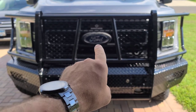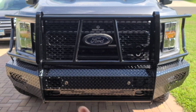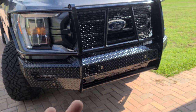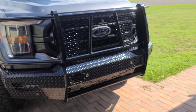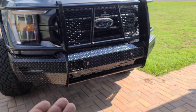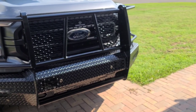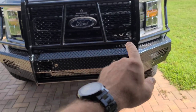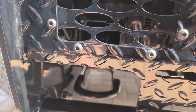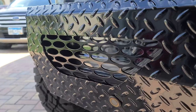Obviously I have the front cameras on this, and you can see that this is not exactly the bumper that is designed for the cameras. So I had to cut that out. They do have a part number for that, but it was like an 18-week wait. So if you want to wait 18 weeks, you can go ahead and order that bumper. Otherwise, if you want it sooner, you can order this bumper and just cut it out. Pretty dang easy. Another good part about it is it still maintains the factory tow hooks and the factory fog lights.